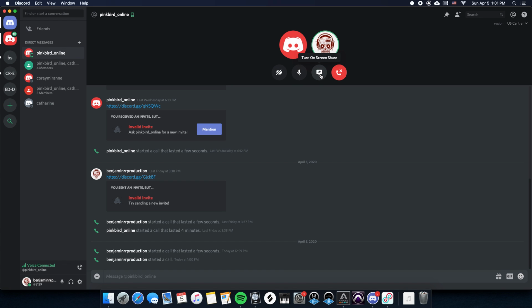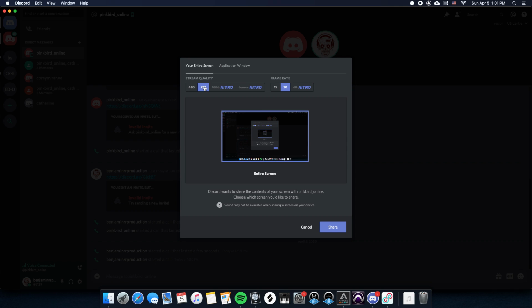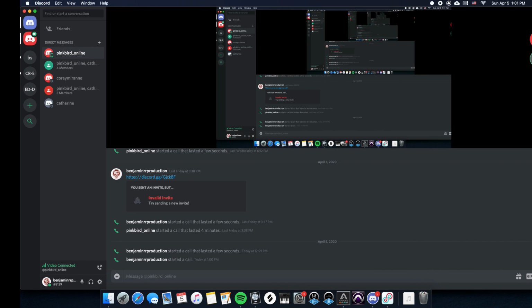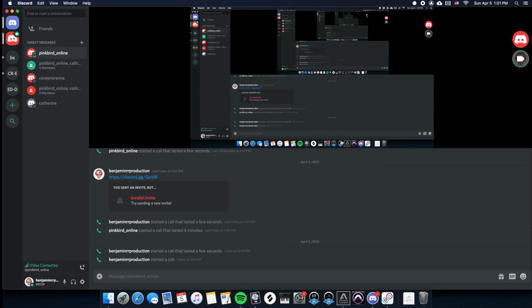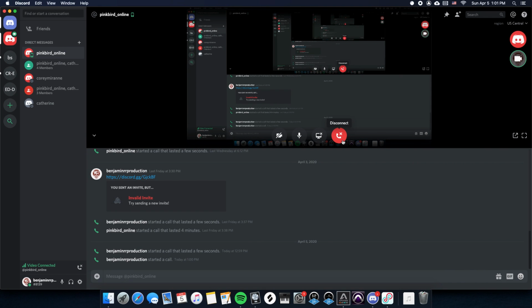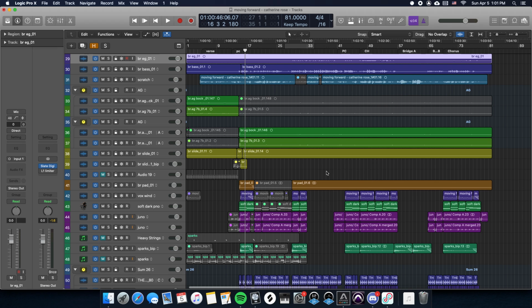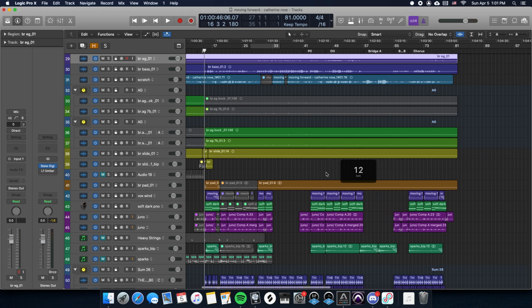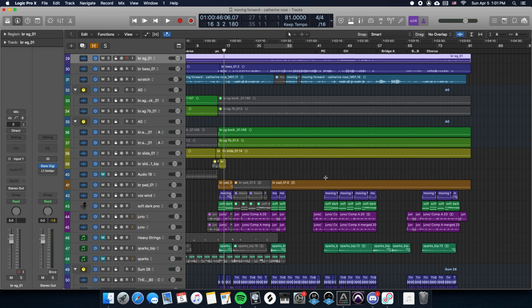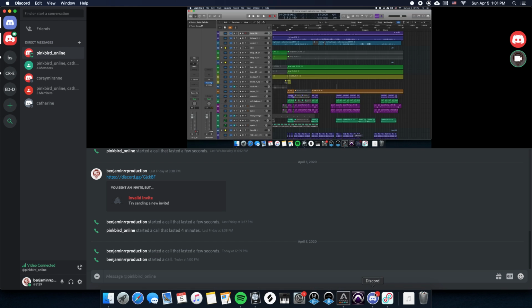But what we can show is you can turn on screen share. Again, you have stream quality, which is 720p by default, which is fantastic in my opinion. And you can hit share, and there we go. We've got the screen sharing happening. I can see it on my iPad right here, which I cannot show you, but it looks like this. And then if I were to pull up Logic, now I can see Logic on my iPad, and the quality is pretty good. I mean, it has slight pixelation when I do some fast movement, but I can read everything on there, and that's on my iPad, which is a smaller screen than most laptops. So extremely useful.